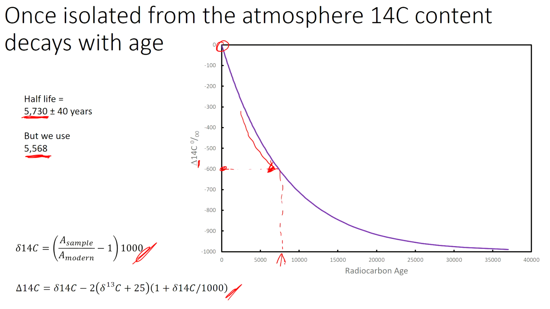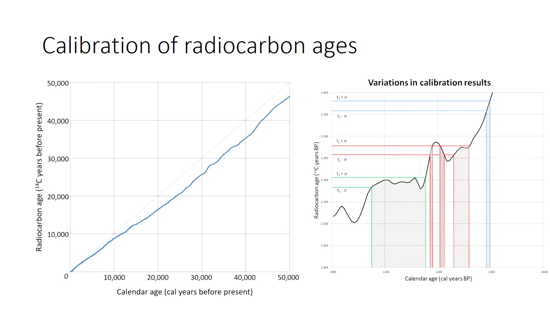So the radiocarbon ages we calculate from this are wrong, and that doesn't matter, because we'll see in a little bit that we don't actually use this radioactive decay equation that gives this nice smooth curve to calculate ages, and that's shown in this diagram here. If we were to calculate the radiocarbon age, that's on the y-axis here, of some samples, and compare that to the true age, the calendar age, so these are maybe samples that we know the absolute age of from tree rings. We can count back the tree rings of a tree and work out the exact age of that layer in the tree, and then we can radiocarbon date that.